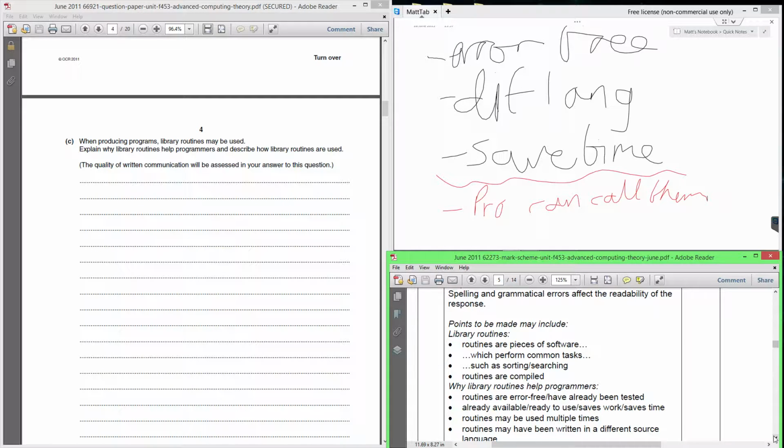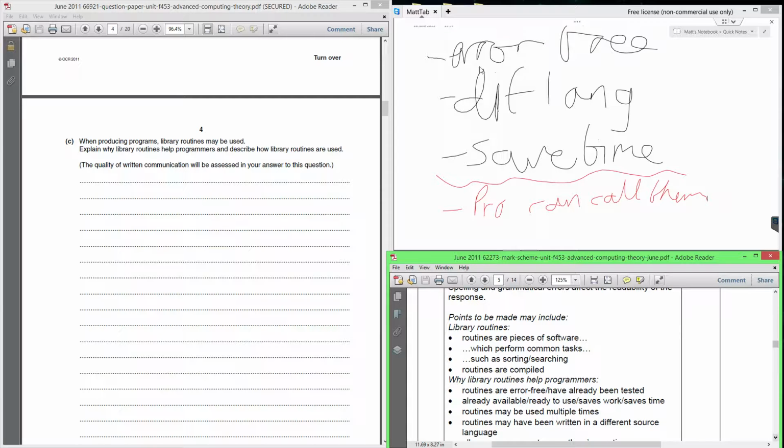So points may include library routines. Oh yeah, you've got to say exactly what it is. So they are routines, pieces of software which perform common tasks. Oh yeah, this is how they help the programmer instead. I was doing why, but then I didn't exactly explain what it is.